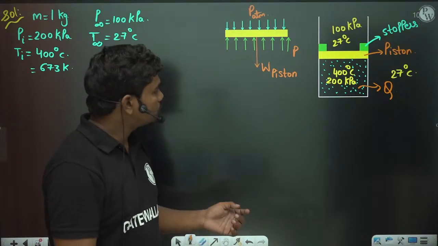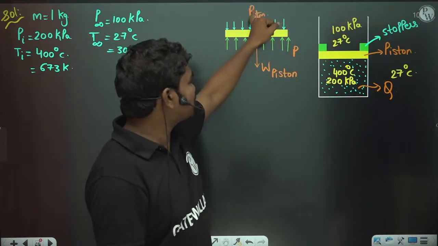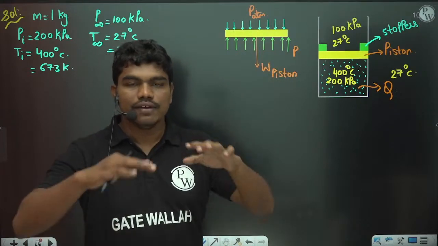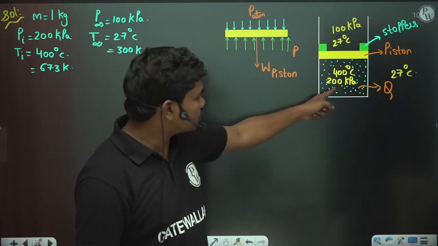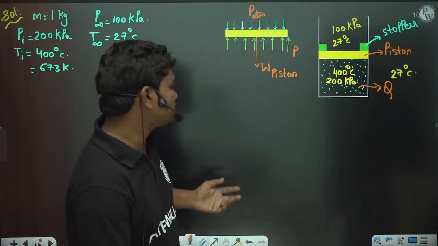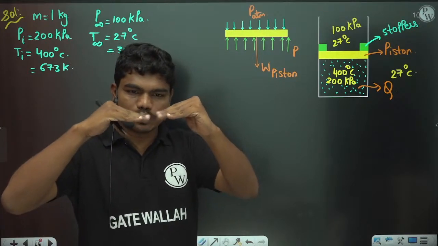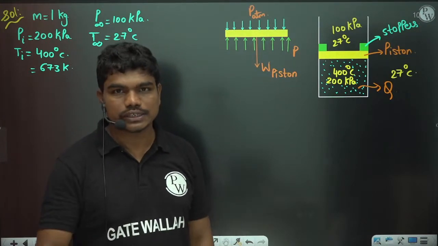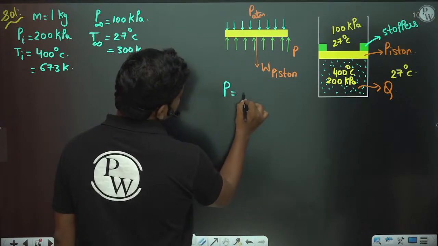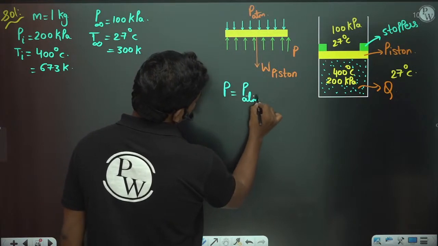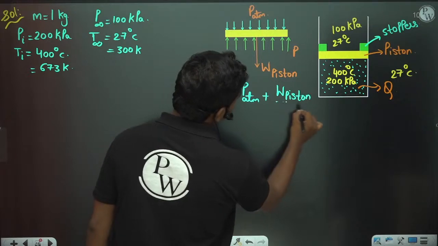Now if you see this case, normally the external pressure due to the atmosphere and the weight of the piston will be able to move the piston only when the pressure due to the gas is less than the combined effect. At the limiting position, at the equilibrium position when the piston is about to move, if you apply sigma Fy equal to 0, we know clearly that the pressure due to the gas is equal to P atm plus weight of the piston divided by the area of the piston.